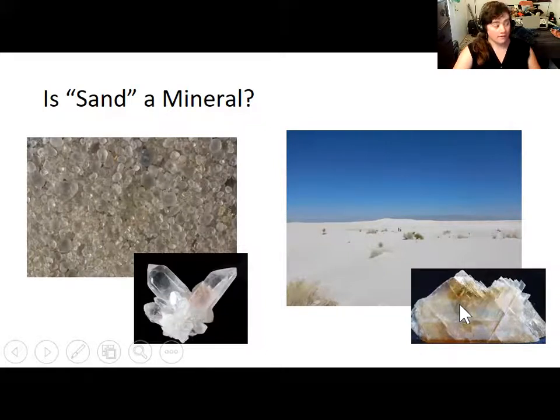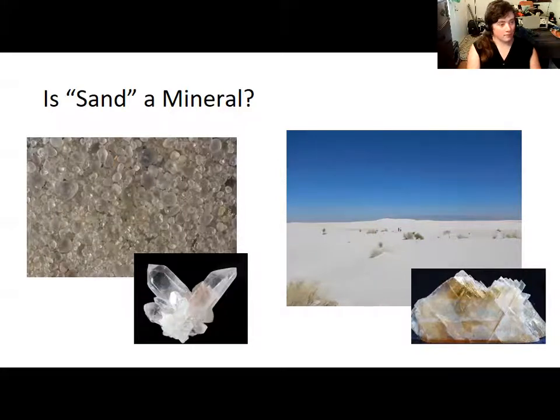Yes? I have a question. When you see like pink sand of the beach, I don't know where in the world it is, but there's like pink sand beaches. What is that from? That's a really good example. The pink sand beaches have a lot of alkali feldspar in them, and it's a variety of feldspar that's kind of pink colored because of the potassium in it. So pink sand beaches are beaches that have a lot of alkali feldspar mixed in with the quartz. So that's a really good example. There's another mineral present that's giving it a different color.